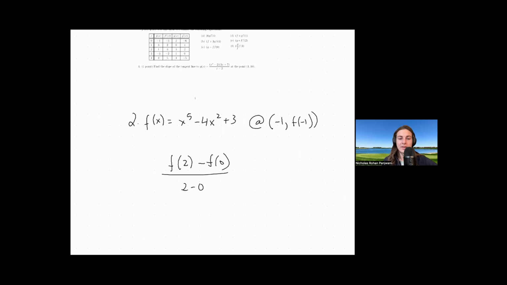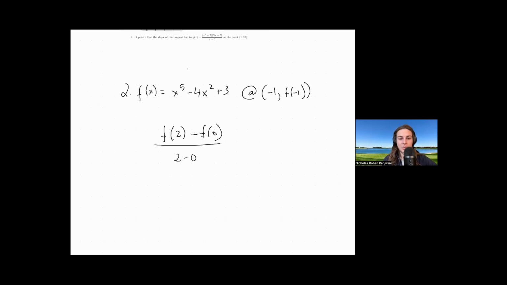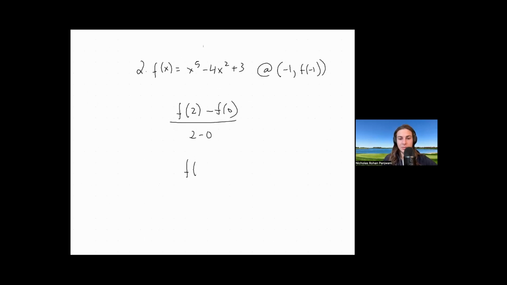And I mentioned that if you were to take that distance smaller and smaller, so let's say f of 1.1 minus f of 0.9 over 1.1 minus 0.9, you can tell the bottom is getting smaller and smaller. It's getting closer and closer to 0, which is what we want. We can't have it actually be equal to 0 on the bottom because we can't divide by 0, because that would be undefined.